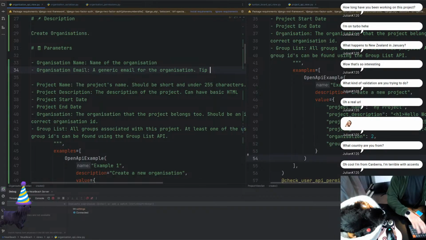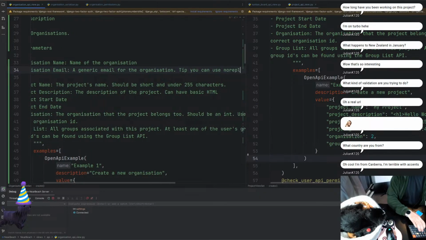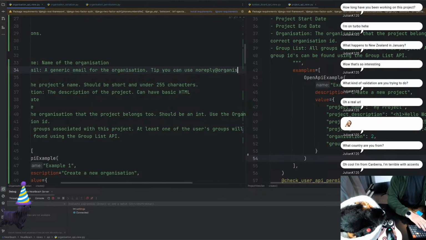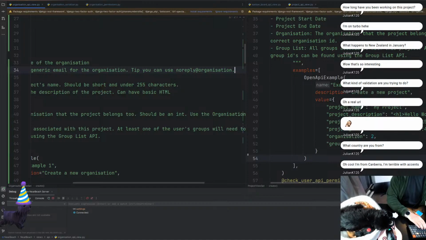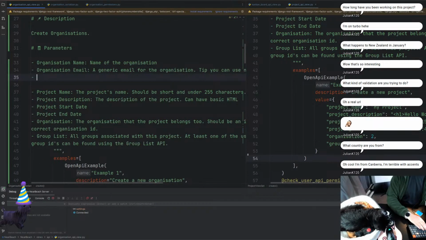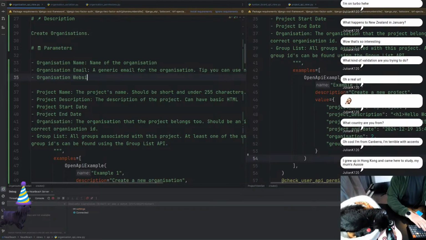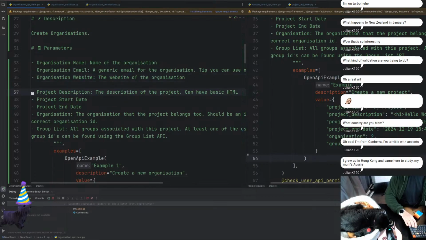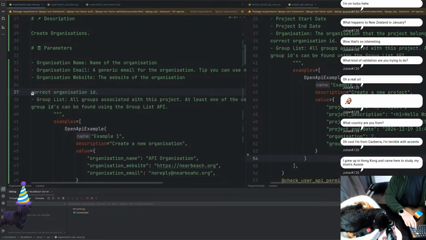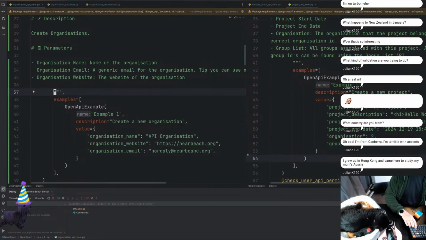Tip, you can use no reply at organization.com. And then what we want is organization website, the website of the organization. And that is cool. That's all we need.